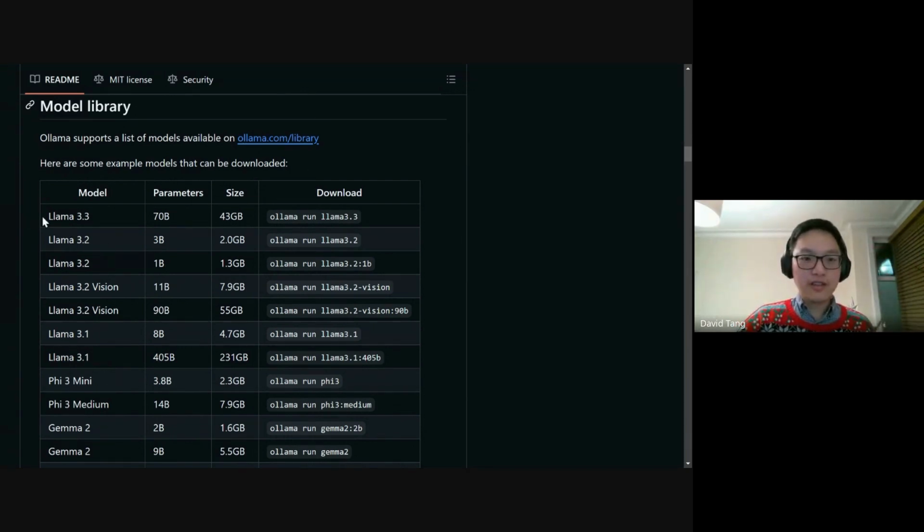Okay, so these were the ones that we're talking about, Llama 3.2. It's a pretty small model with about 3 billion parameters and size of 2 gigs. You have an even smaller version with 1 billion parameters and 1.3 gigs. So just to quickly take a note here, if you're running this locally, that's the memory and RAM requirement that you need to at least cover.